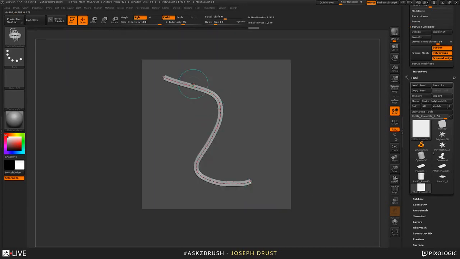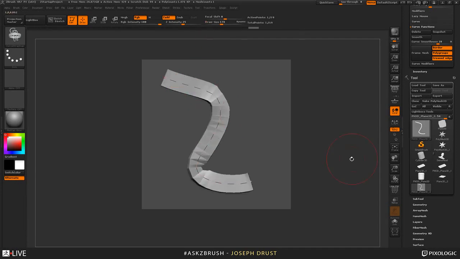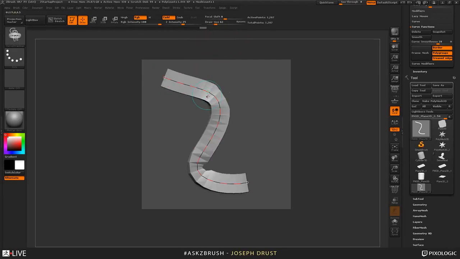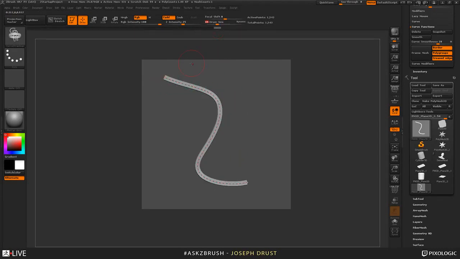Once again, the size of this is going to be determined by your draw size. If you increase your draw size and click on the curve, it'll update. You set it down low and it'll update. That's pretty much the only control you're going to have on that curve. The smaller draw size is going to give you more points on the curve to mess with, and a larger draw size is going to give you fewer points. So that is all the changeable properties you have for the curve.